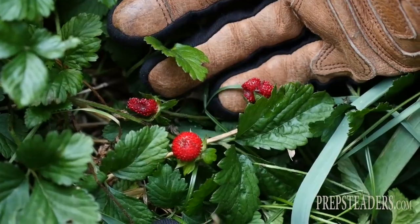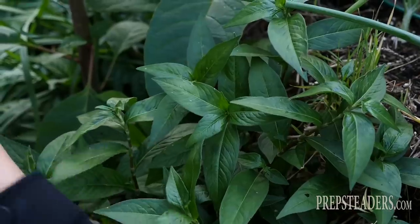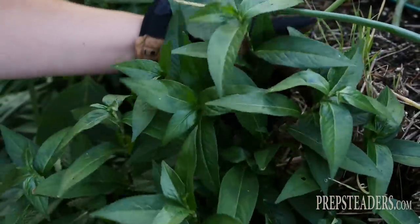A lot of these garden greens don't have a whole lot of flavor to themselves. And yes, I know the heat is going to take away from some of their nutrition, but it's still a fantastic way to incorporate them into your menu. Some of the others I let grow are the wild strawberries, also the scurvy weed or native wandering Jew, as some call it.